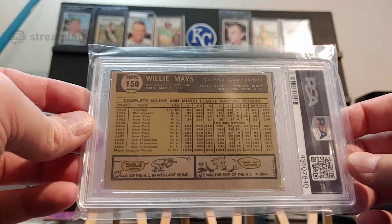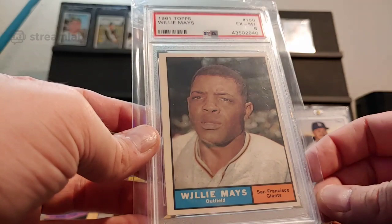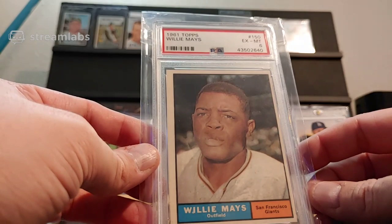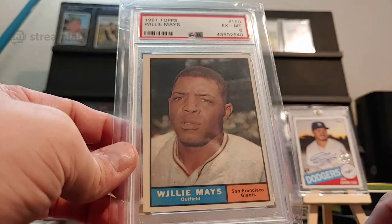But these are two cards. He's like, dude, go ahead and do it. And I paid, he didn't do it for free. He's not crazy. I don't remember what I paid, like $10 a card, $9, something relatively cheap, part of a group price. And he shipped them to me as soon as they got back with other cards I'd purchased. But yeah, I think this is a $100 card graded like this, 100, 120, something like that. Last time I checked, it'd been a while. I think the pack was like $50 or something like that. And yeah, I like it. That's really my only good Willie Mays card.